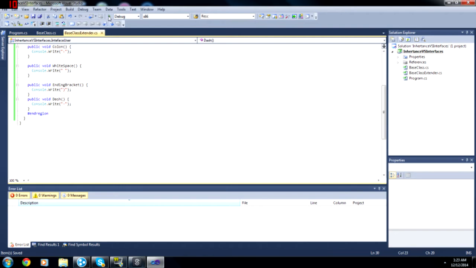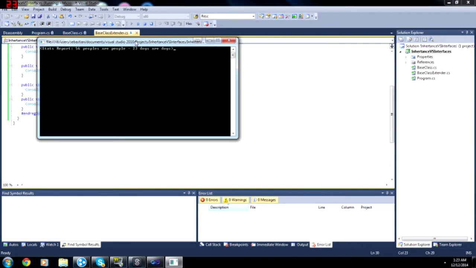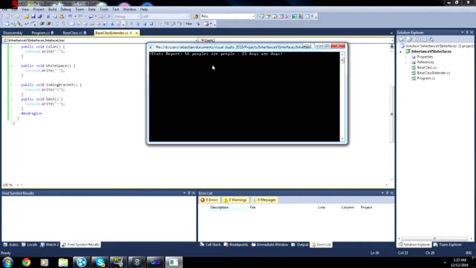And there we are. Our code will compile, and here's our code.